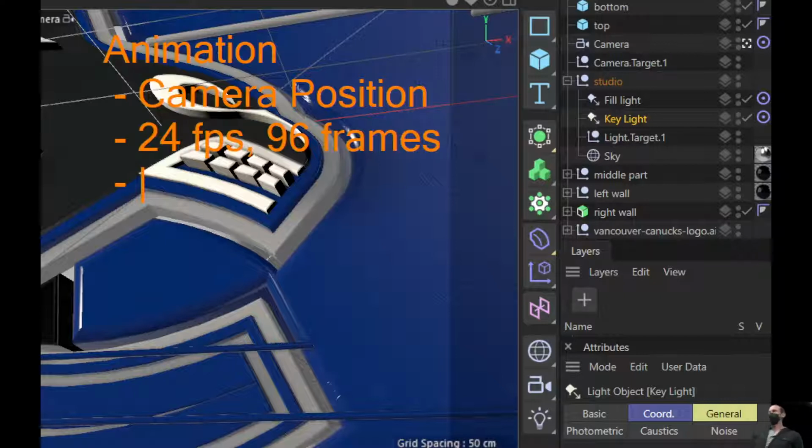I get all that rotational action for free because I have a target camera, right? It's always pointing at the thing. The camera position was primarily like a U shape. I'm on one side close, come out, and go back in at the end.